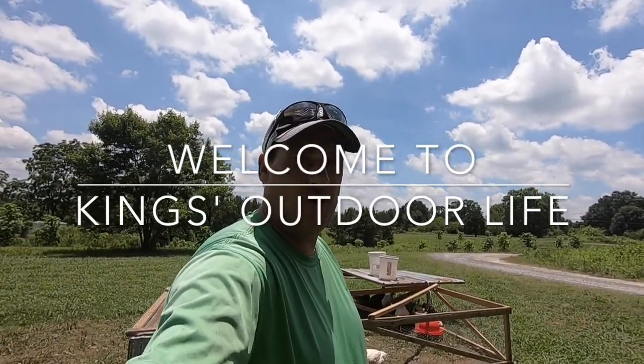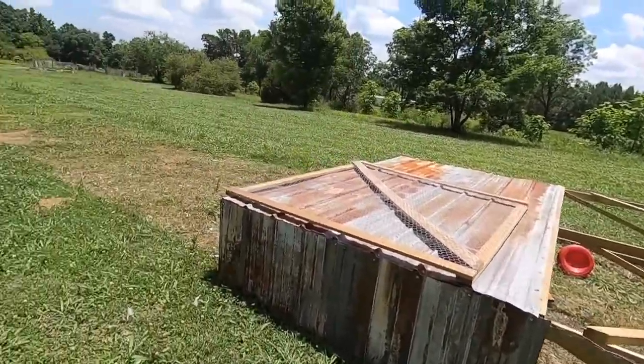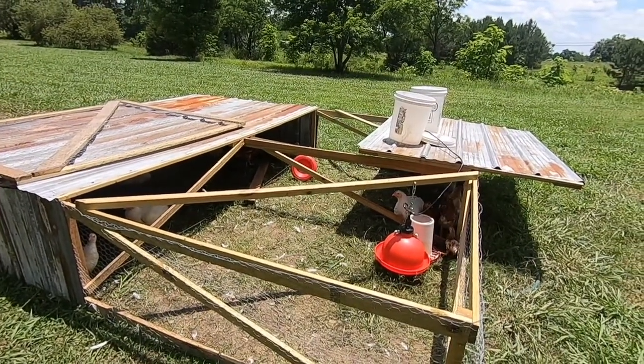We're out on a friend of mine's farm today and it's chicken processing day. He's ordered 50 chickens that are broilers and a bunch of layers. You can see we've already got most of them out of there, but there's the little chicken run. He just moves it every day and they have fresh grass and bugs to eat. So all organic, all natural chickens we're processing today.